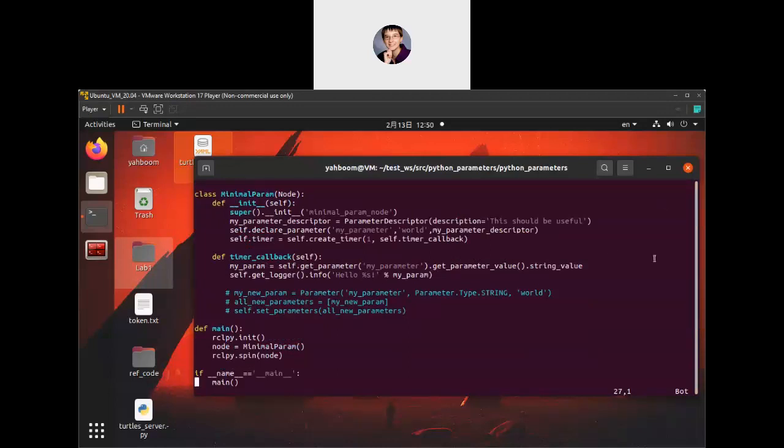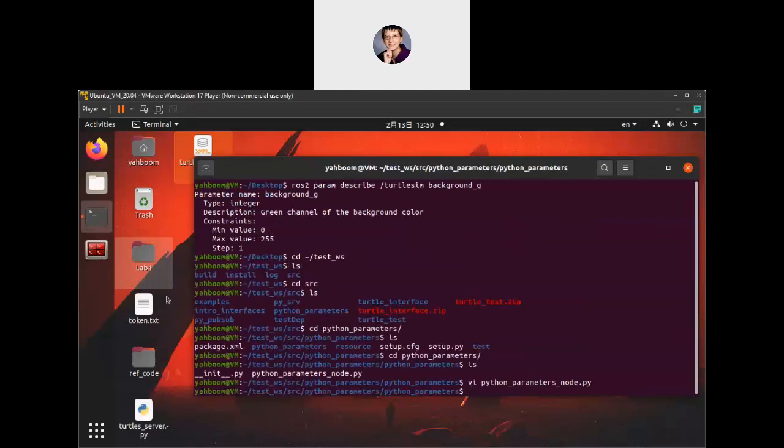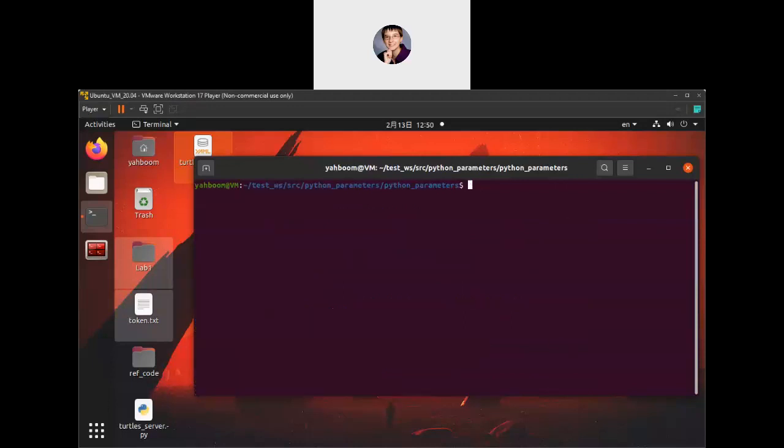Okay. So let's take a look at what happens when we run this node. I'm going to clear this. First things first, I have to make sure that I source the workspace that I'm using, so we've got test workspace.